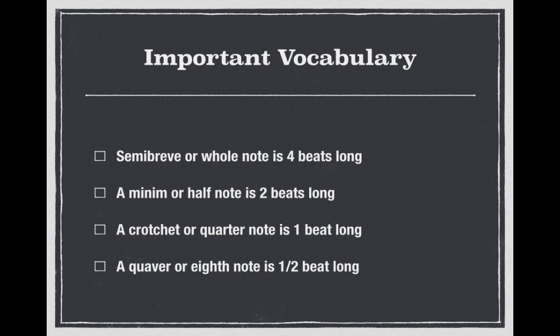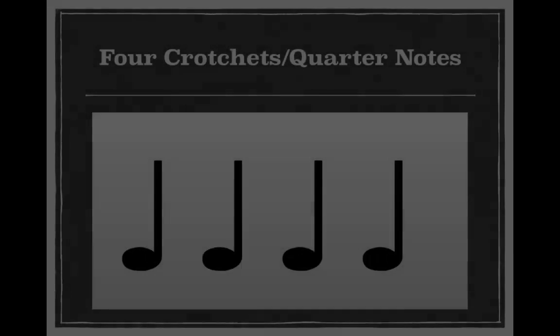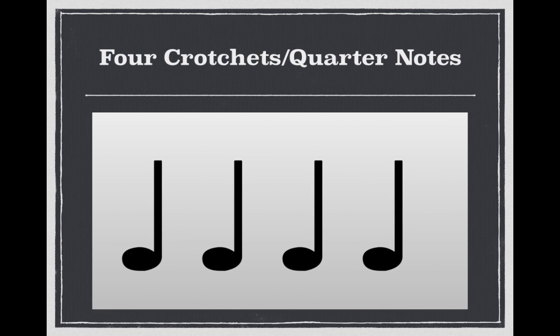Putting different note lengths together is now where all of this theory will start to make sense, as it will have a musical purpose. Look at this rhythm pattern. What do you notice? You should, hopefully, see 4 crotchets or quarter notes, one after the other. This would sound like this if you clap the rhythm. Fairly straightforward. You try. Now listen first to the rhythm that I clap and then copy it back.